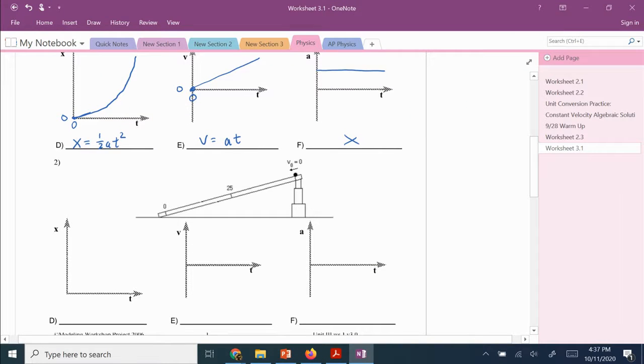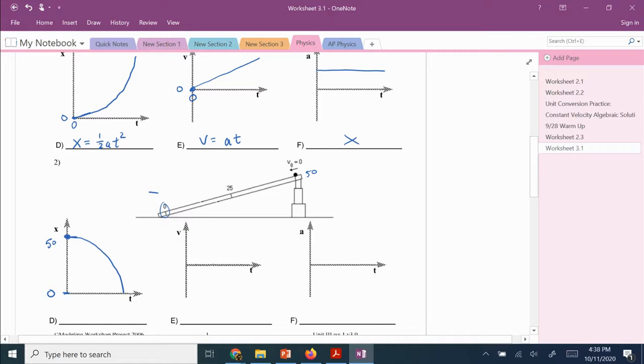Let's take a look at the next one. In this one, it says 0, 25. We can assume that we start at a position of 50. So it's going to start up here at a position of 50 meters, or centimeters, whatever it is. It says the initial velocity is 0, so again, it does start flat. It's going to be traveling in the negative direction because it's traveling towards 0 from positive 50. So it's going to start flat, and by the time it gets to 0, it's moving quite quickly, meaning our slope is pretty steep, and it's negative because we're traveling to the left in the negative direction.